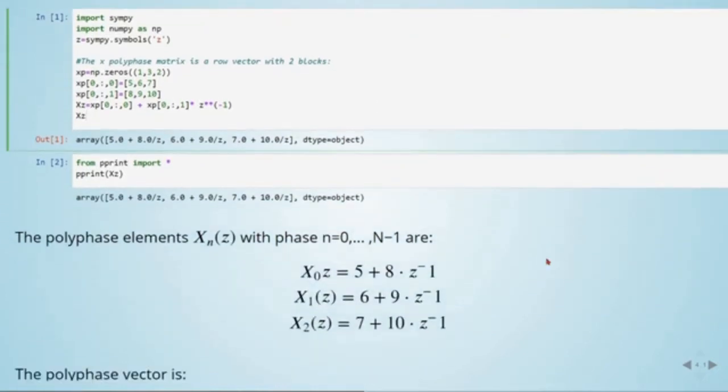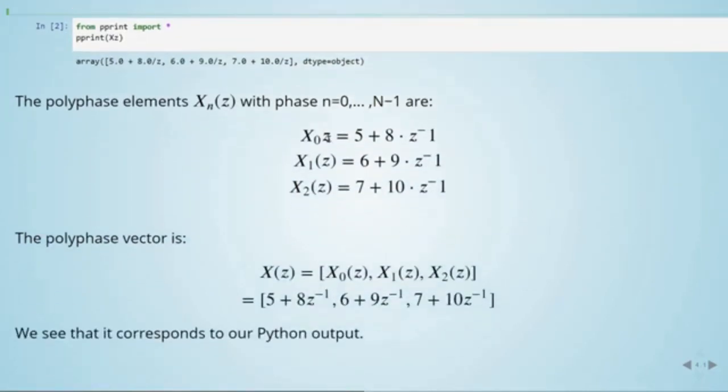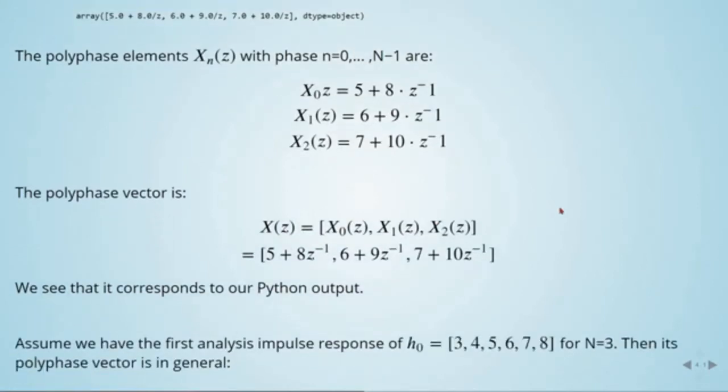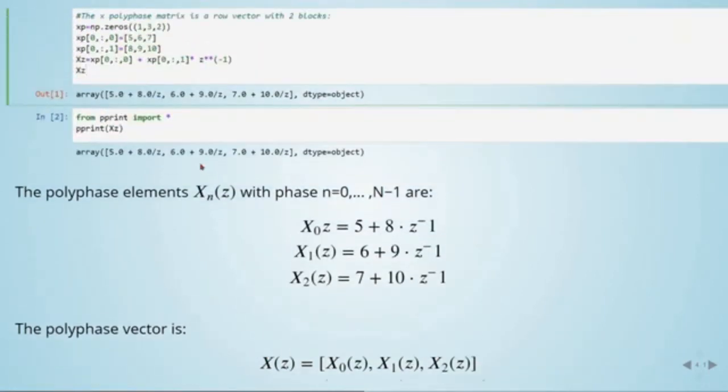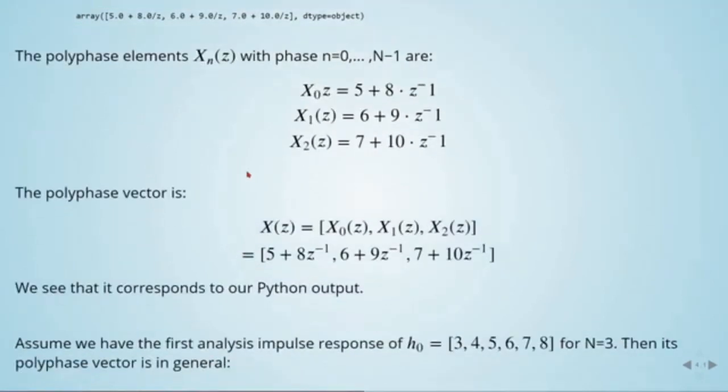So the polyphase elements x_n of z, with phase n from 0 to n minus 1, are given here. The polyphase vector is, so we have this element here, this element here, this element here, and we have this polyphase vector. We see that it corresponds to exactly the same as our Python output.